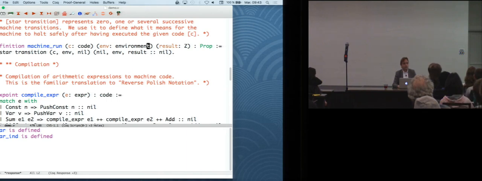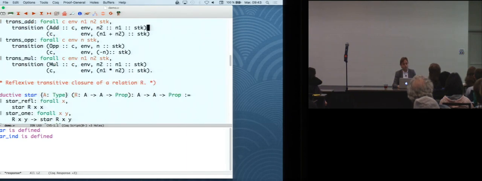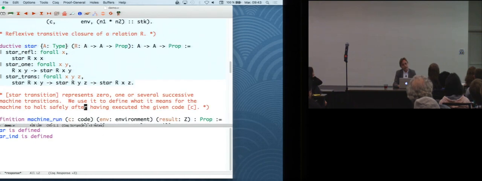Basically, you start the machine in a state that has this code, the given environment and an empty stack. And you try to execute all instructions. And if you, in the end, the code is empty, you have the same environment. And at the top of the stack, you should have exactly one integer, which is the result that you expect. So this is a successful run of a code. And many pieces of code don't run successfully. OK, there's plenty of reasons for the machine to block. For instance, if you do an add on an empty stack, OK, it's just not going to make any transition. All right.